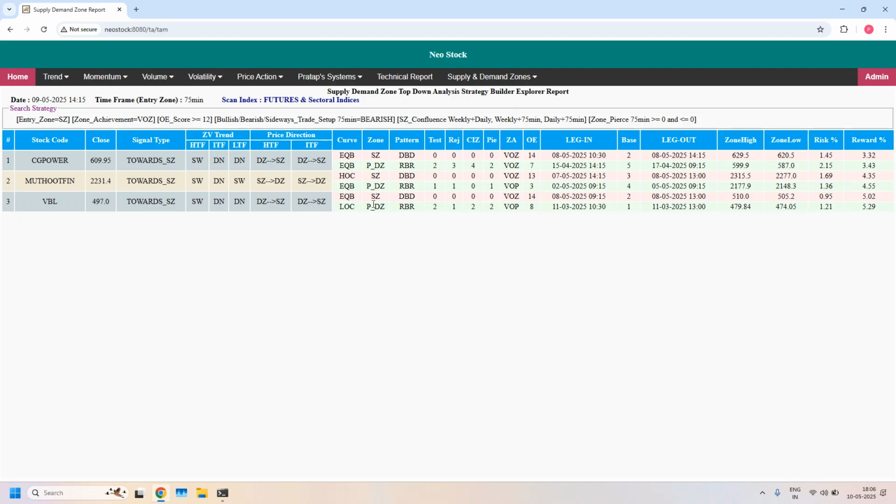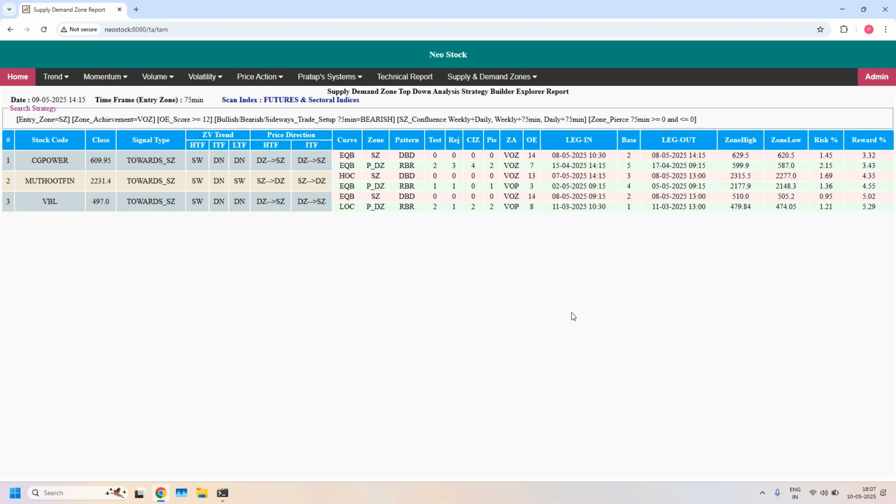In these 3 stocks, these 75 minute supply zones are overlapped with daily supply zone. Both together again overlapped with weekly supply zone. But weekly trend is sideways in all the stocks, so we can't check weekly EMA confluence because sideways trade setup of EMA confluence does not give any advantage. Okay, this is about bearish trade setup for weekly income trade.